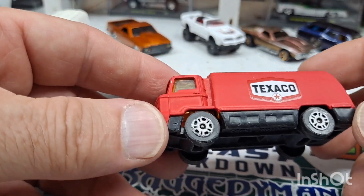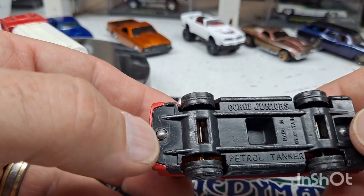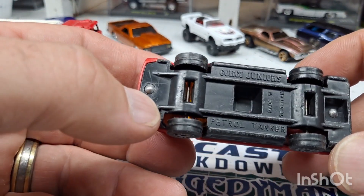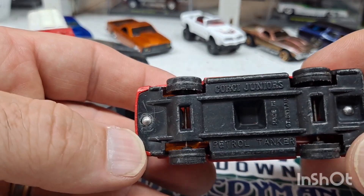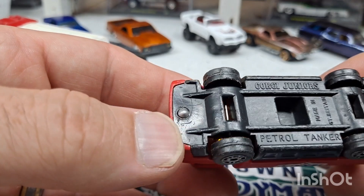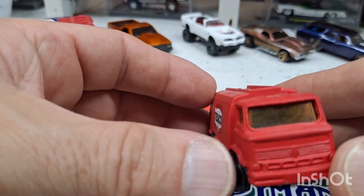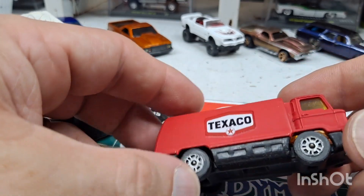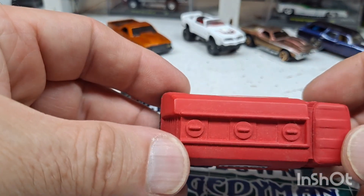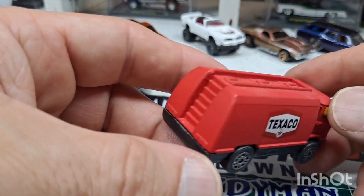We'll start with a close-up on this one — the Texaco tanker. This is a Corgi Junior vehicle. We drilled the rivets out, and a friend hooked me up with some accessories: the decals and the rivets. If you notice, there are no screws — it looks like the original rivet but it's not. We drilled the center hole out and used imitation rivets pushed in with super glue to hold it together. The restoration process was pretty simple: the window was in decent shape, we just cleaned it up, and the wheels could have used more work but that was my skill level at the time. The tanker and cab were painted in a glossier red and I went over it with a dull red to make it look more original.